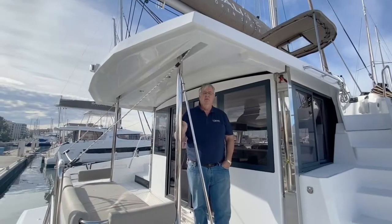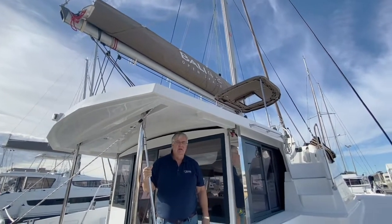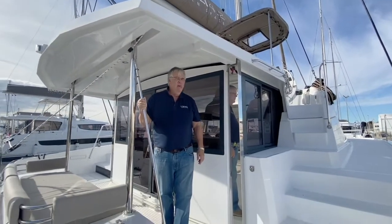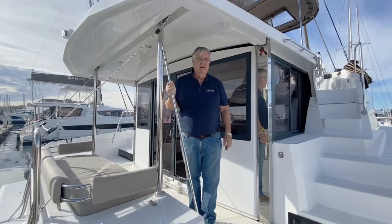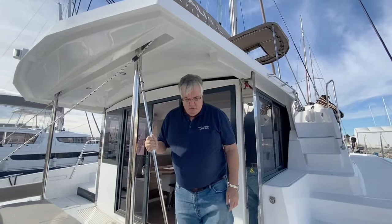So hi, this is the Bali 4.2. We're going to do a very brief walkthrough here. We just got the opportunity to get onto this. We have one that's going to be going into our sail training and education program in Fort Lauderdale. So we just wanted to show you how the boat's laid out.